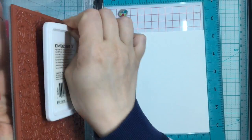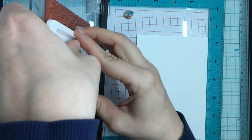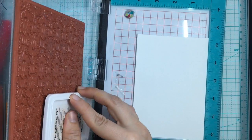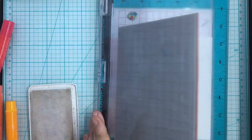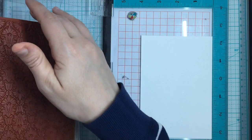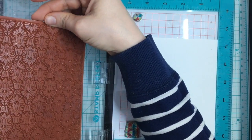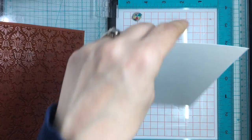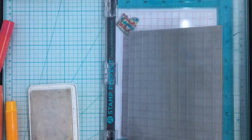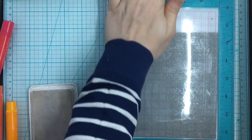I forgot this is a rubber stamp so it's going to hit the sides. I'll show you where I goofed up first. We're going to emboss with white embossing powder on this panel using basic Canson 90-pound watercolor paper. I ended up having to move my stamp over to the edge of the grid, then flip my paper over and put it more towards the center so I get the center of the design and don't get an edge on it.